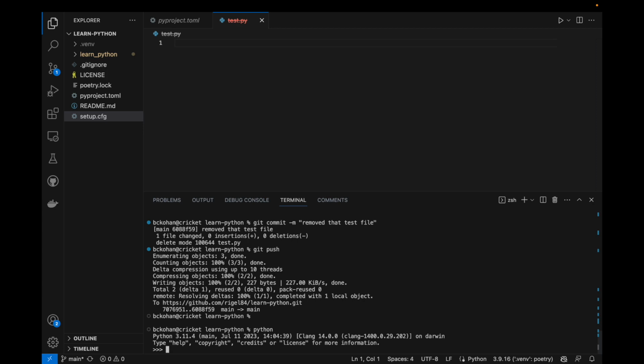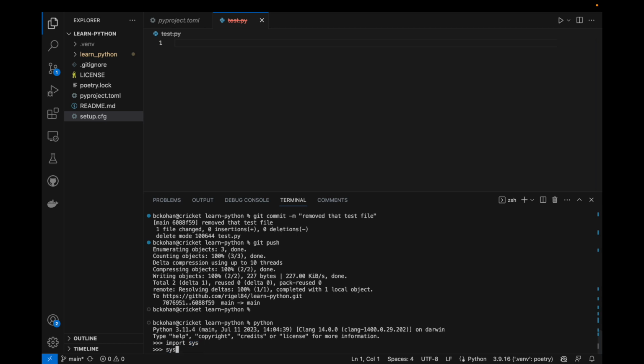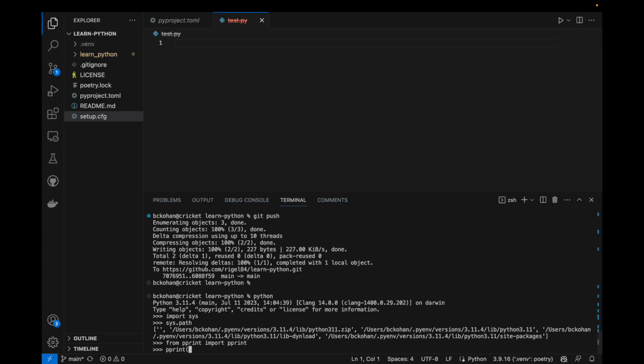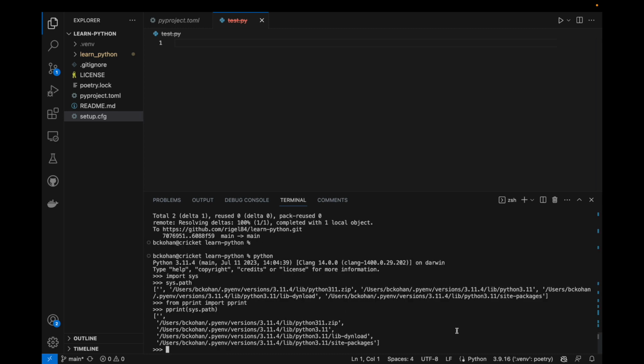So on the last slide, we looked at our Python path. This is how I did that. I just said import sys. This is a module, or a package, that our standard library provides. And there is an attribute on the sys module called path. If we look at it, we see we have this list, and it's just a list of paths. There's another Python module called pprint, which stands for pretty print, which will give me a more user-friendly version of that path.